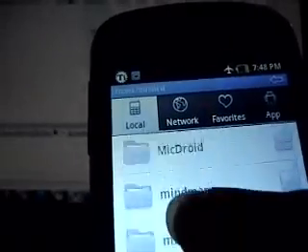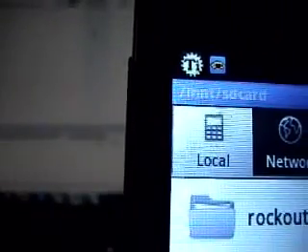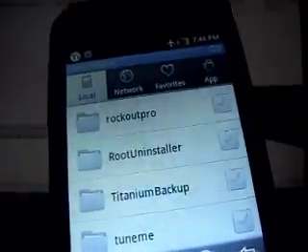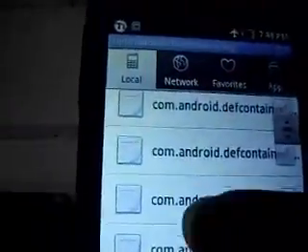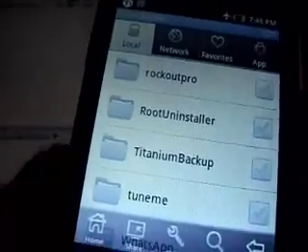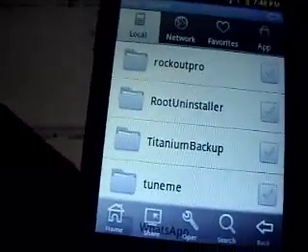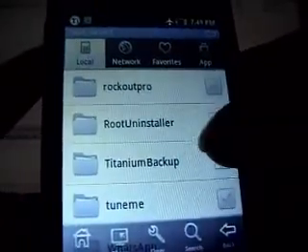Okay, so I'm going to go to the SD card, which is where? Oh, I'm already on the SD card. Sorry, you can see right here. It said mount SD card. So there is a folder in the SD card called Titanium Backup. And if I click it, this is all of my backup files right here. So make sure you can view the SD card from your system and copy this folder on your system, just to be on the very, very safe side. In case you lose any data, you should have the backup right here.